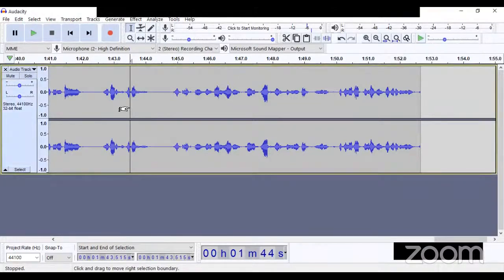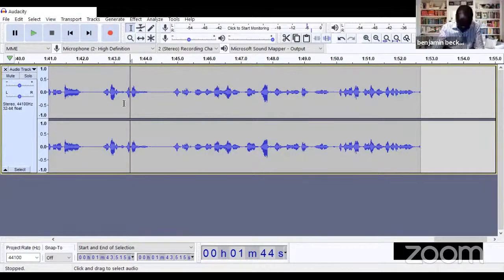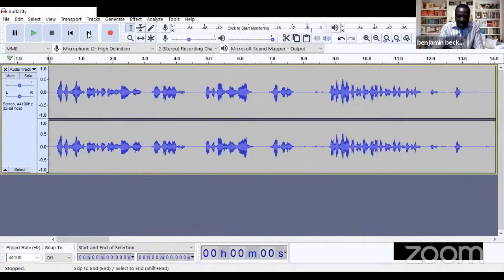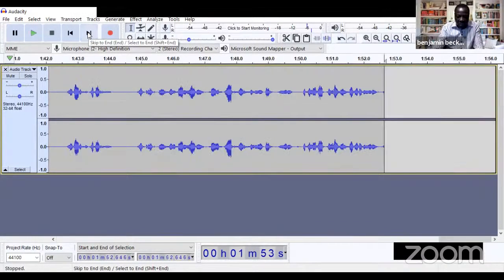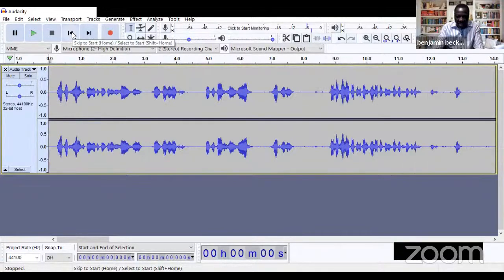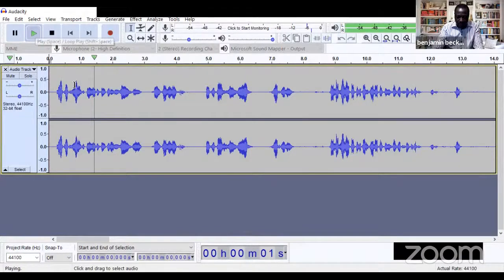Yes. So this is what you want to do. You want to test what you did, you can click on the play. But for you to be able to play from the beginning, click on this angle. This one that shows back like a rewind button would take you to the beginning. This one that shows forward like a forward button will take you to the end where you stopped. So you want it to play from the beginning, click on this back button, and then you play. This green button is the play button. Can you all see? You click it once and you begin to see waves.